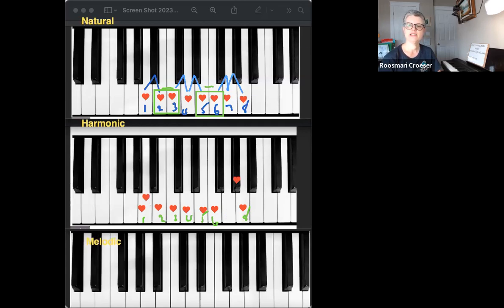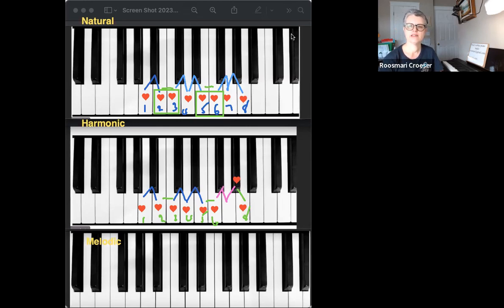Whole step, half step, whole step, whole step, half step. So here's our half step, here's our half step, there's a half step. What do we have here? Well, here we actually have 1, 2, 3 half steps between 6 and 7.